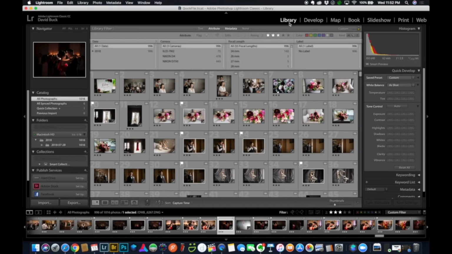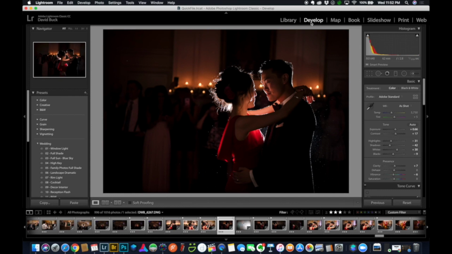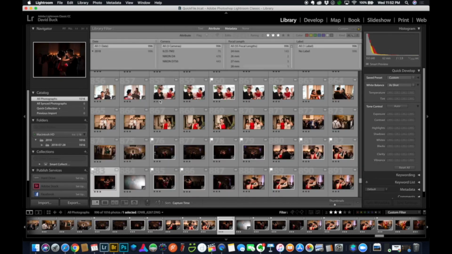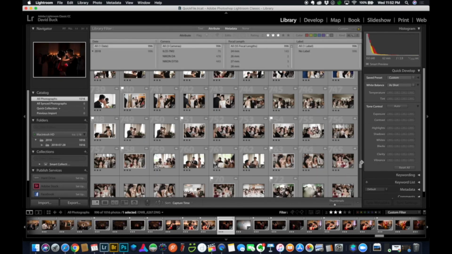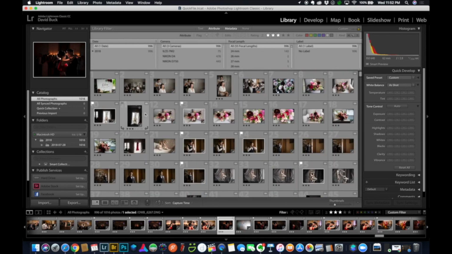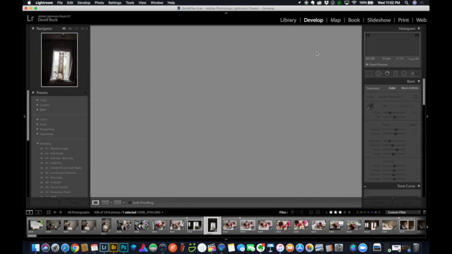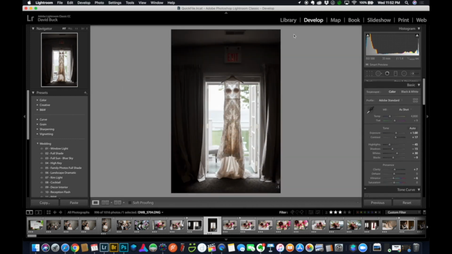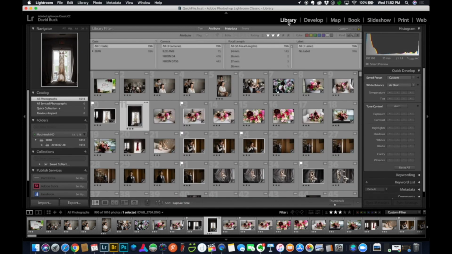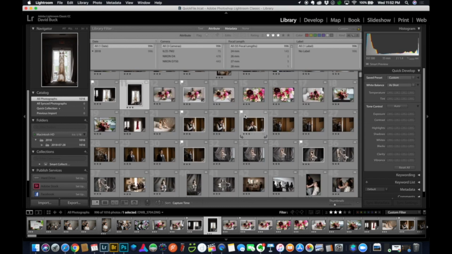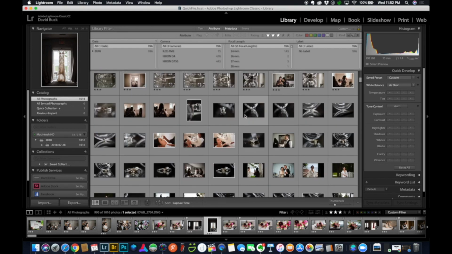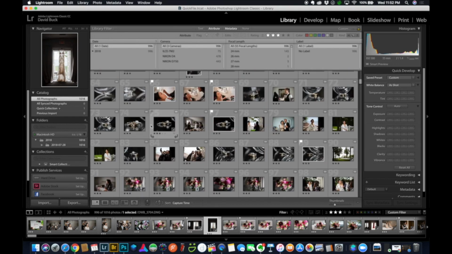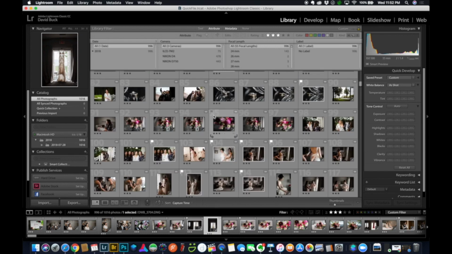Opportunity to get things straightened up. It's always, of course, recommended that you photograph straight in camera, but sometimes life happens and we can't do that. So just making some straightening adjustments, however you want to do that. This is where you want to make sure each of the things that you're shooting is just how you wanted it, before you move on to the next step.